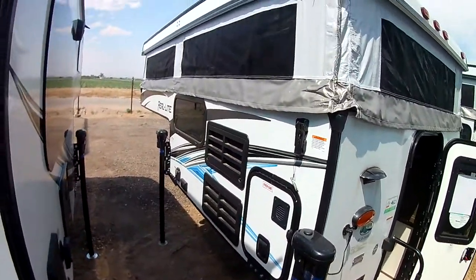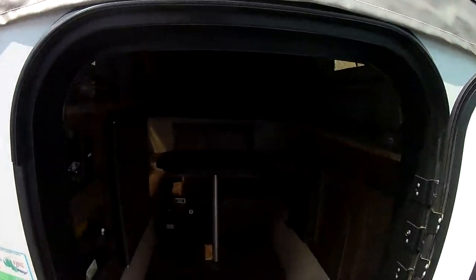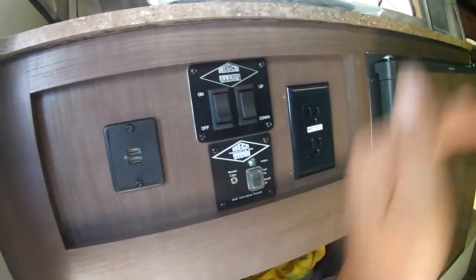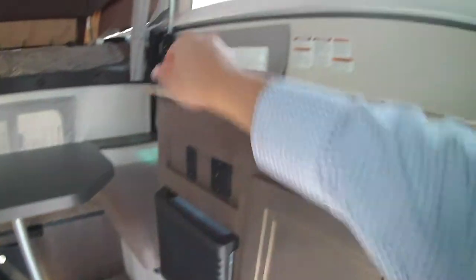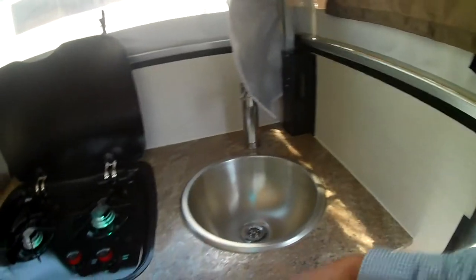It's all electric — there's an electric switch to raise the top up, so you don't need to hand crank anything. Coming inside, the first thing we'll notice here on the left is your controls for the roof. If there's a battery hooked up, you just push this button and it raises the whole thing up. There's a little refrigerator, heat from your furnace, a two burner propane stove, a propane tank, and your stainless steel sink. I love how these are covered, giving you a lot of prep space.